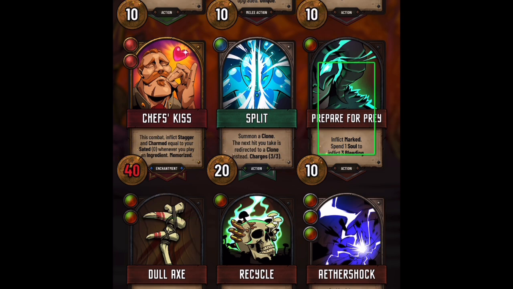Other than that, I would say it's not great. Prepare for prey costs 10. Split costs 20. Dex and Chef's kiss costs 40.